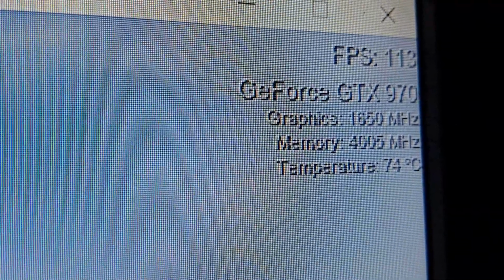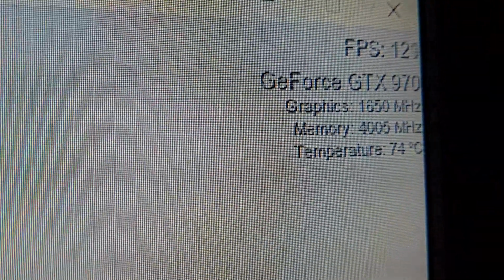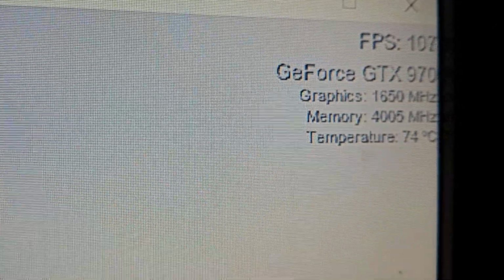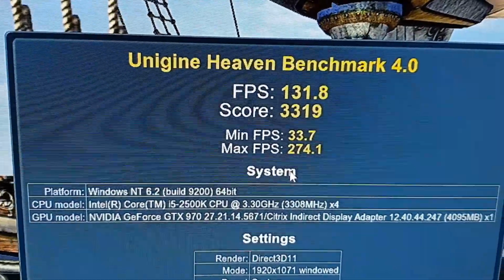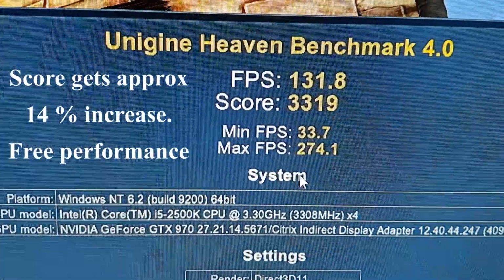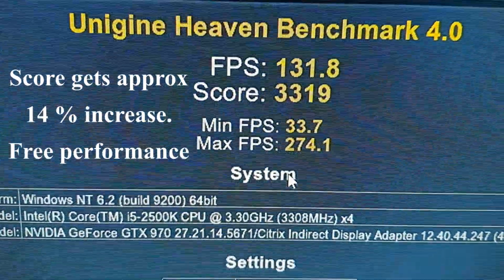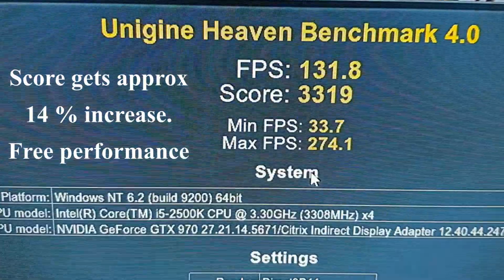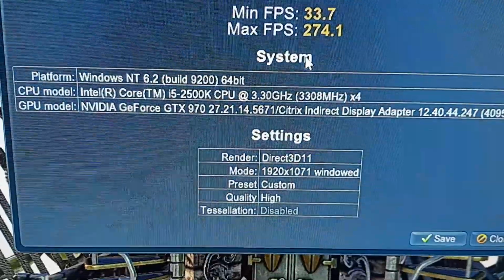As we can see on this second benchmark, the graphics clock's now at 1650 and the memory's at 4005. So it's quite a bit faster than the original baseline that we did. Okay, so we made it through the benchmark overclocked, and we've now got a frames per second of 131.8, a score of 3319, min frames 33.7, and the max is now going up to 274.1. So that's quite a lot better than what it was before. So definitely worthwhile doing.